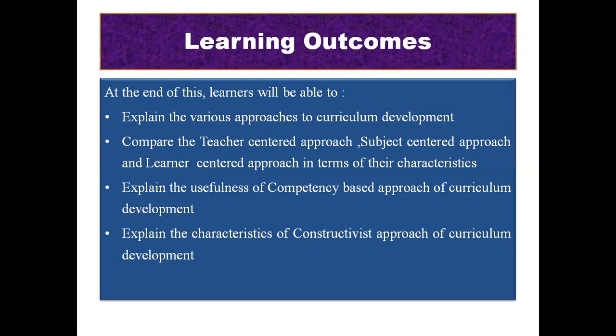Learning outcomes: at the end of this, the learner will be able to explain various approaches to curriculum development. They will compare the teacher-centered approach, subject-centered approach, and learner-centered approach in terms of their characteristics. Explain the usefulness of competency-based approach of curriculum development. Explain the characteristics of constructivist approach of curriculum development.